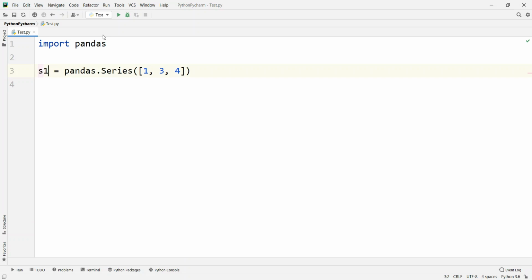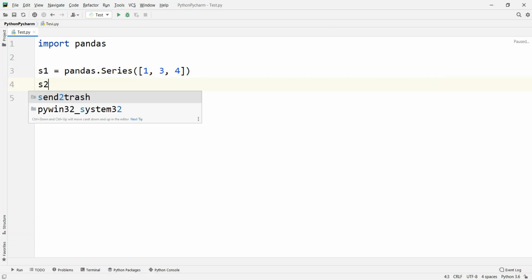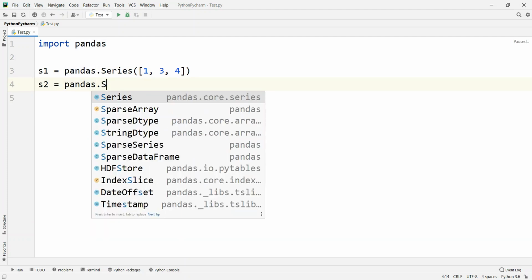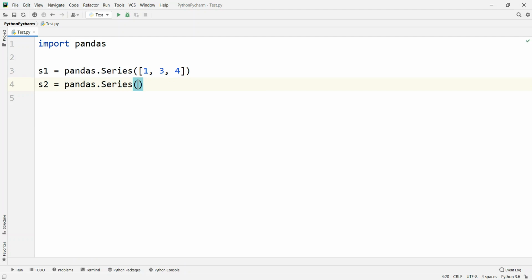If I have a series S1 declared as this, and then I have S2, one more series I am creating here, pandas dot Series, and then you have 5, 2, and let's take 8 here. I forgot to put these square brackets here. So I have two different series objects here.